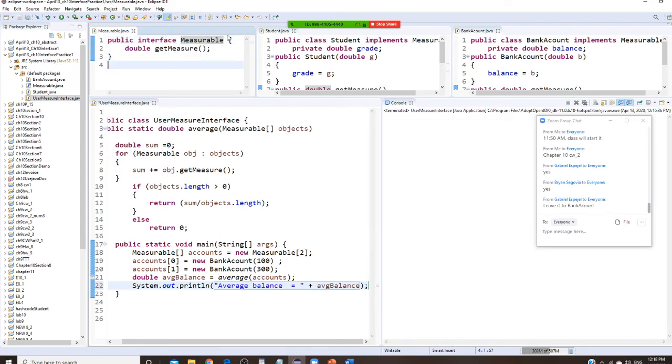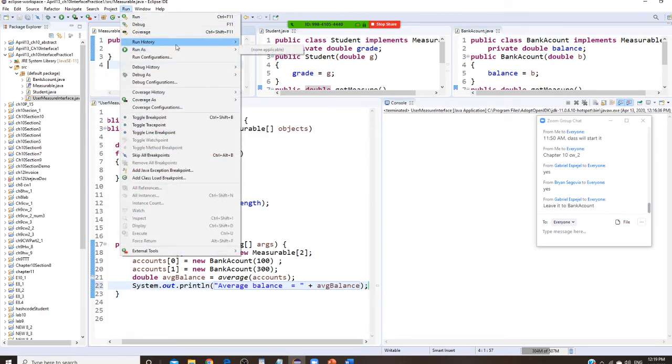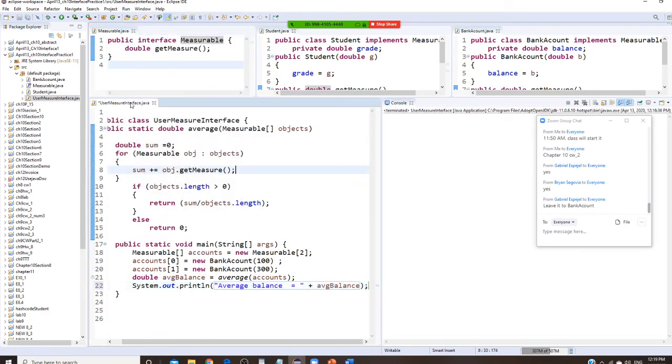So student inherits a data type, but the data type just returns double and doesn't tell you anything. What you do, you have to write yourself. Bank account also. All right, so now let's run it. Run as Java application is okay.